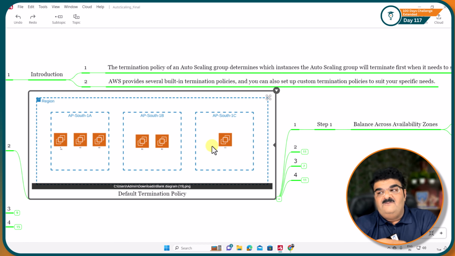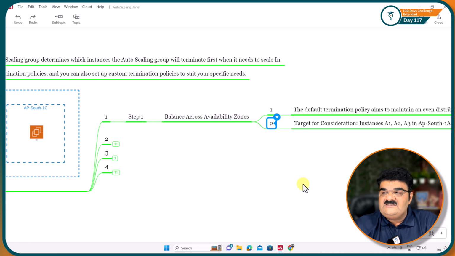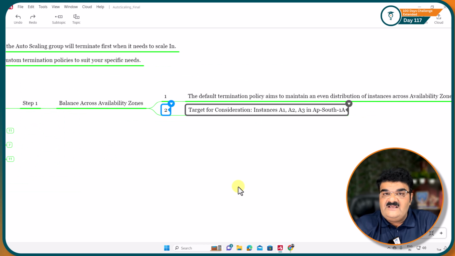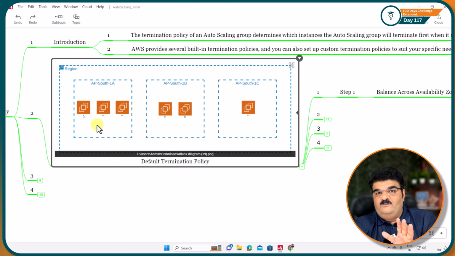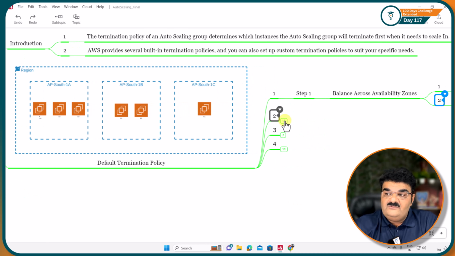So when we apply scale in, because we have more EC2 instances in AP South 1A and we want to balance the AZs, it is going to target A1, A2 and A3. So if we are talking about one instance to terminate, it can be A1, A2 or A3.